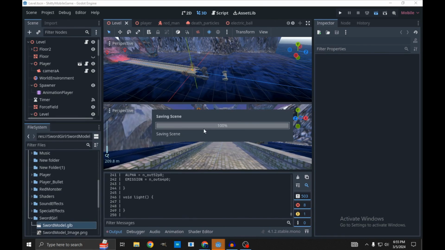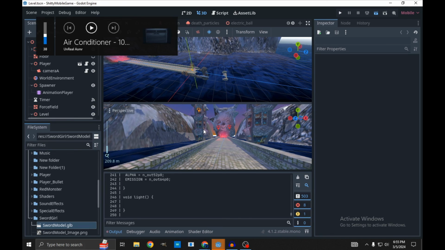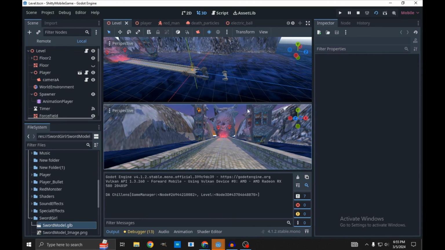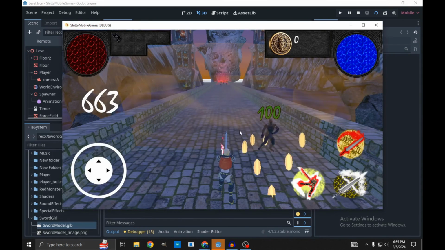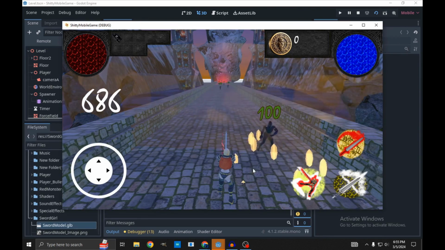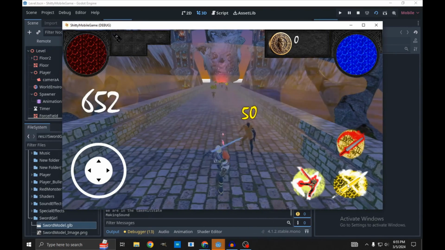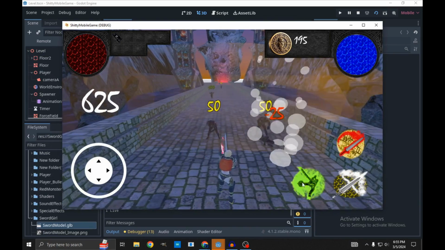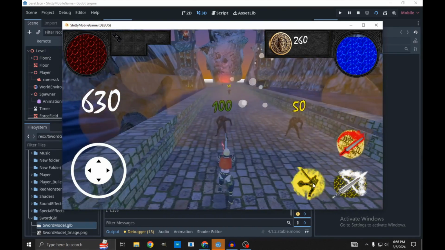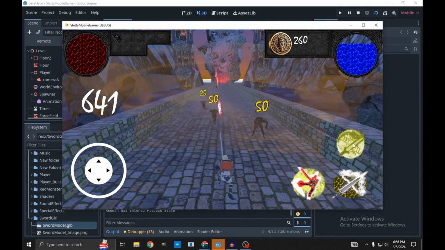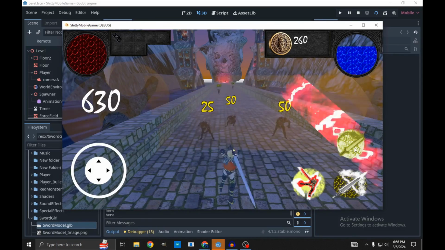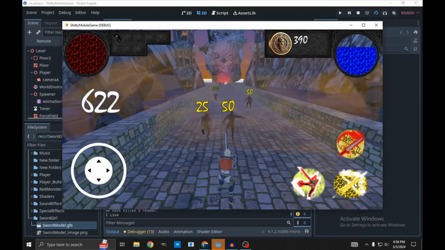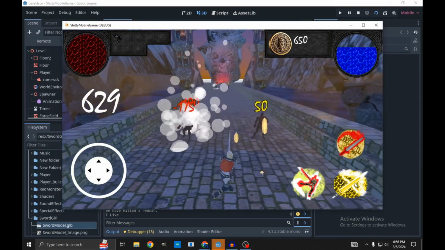There we go. If I run this scene right here, we get a pretty good frame rate on my computer with an i9. I'm trying to make this for mobile, and when I run it on a mobile device, I get about 9 frames a second. It's meant to be one of those shitty mobile games, but I have a kick that will actually knock people backwards if they don't have enough health. And then I got this here, which will knock things up in the air. I got some mana over there in the top corner. So we've got a lot in here. We just need to flesh it out a little bit more, and then I'll have a tutorial on this one.